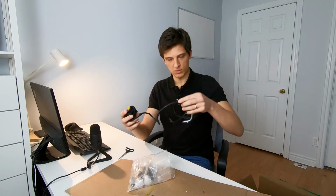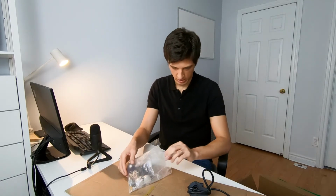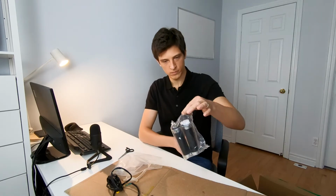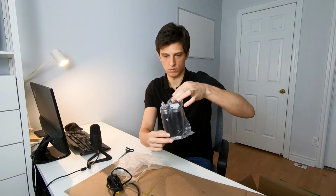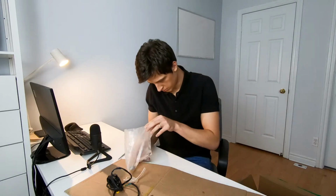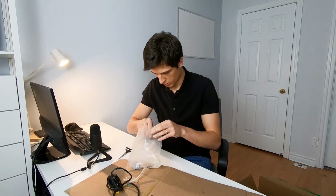Okay, so we got the... Yeah, this is the throttle body cable. That's gonna be attached to the handles, one of them, to the one that has the gray part. I don't want to open them now, but you can see what it is. There's like a rubber washer or a plastic washer probably.